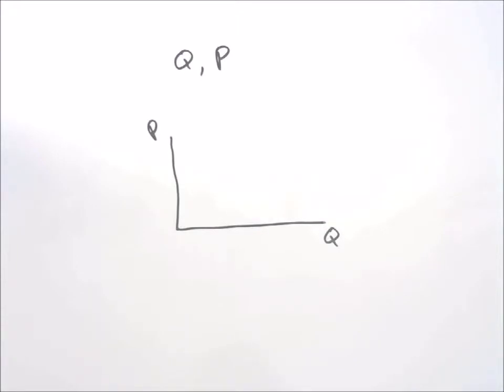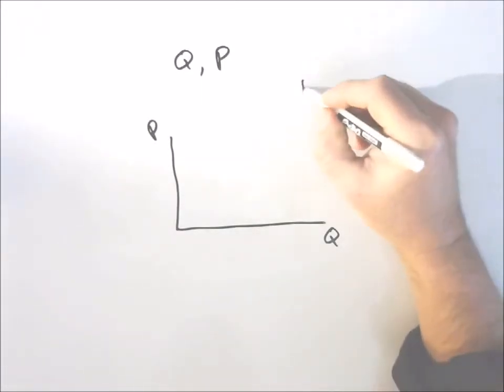So I like to simply ask a student, or anyone for that matter, if prices are relatively high, do you buy more or less of something? I think most people would say I buy less of something. And then I ask, if prices are relatively low, do you buy more or less of something? I think everybody would respond, I'd buy more of that something. Then what you have to figure out is the relationship between the prices and the quantities that you desire. Well, that would be called an inverse relationship.